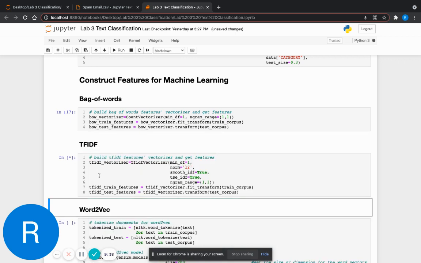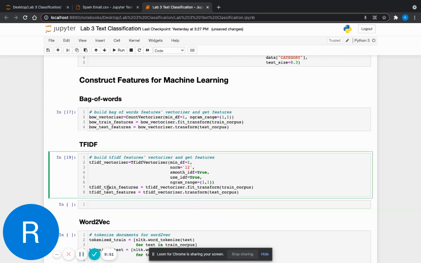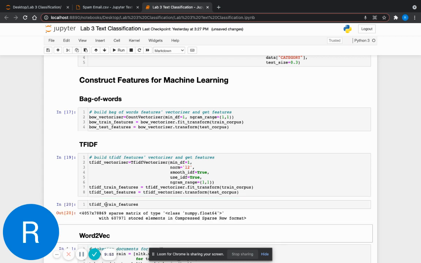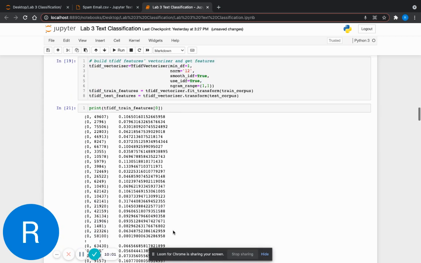Let's keep going. This is TF-IDF. We'll get a term frequency and inverse document frequency from this one. I definitely want you to look at it, just to show you that everything becomes a feature in a way that it's only numbers. Oh, I cannot print this out directly. I need to print the first one.